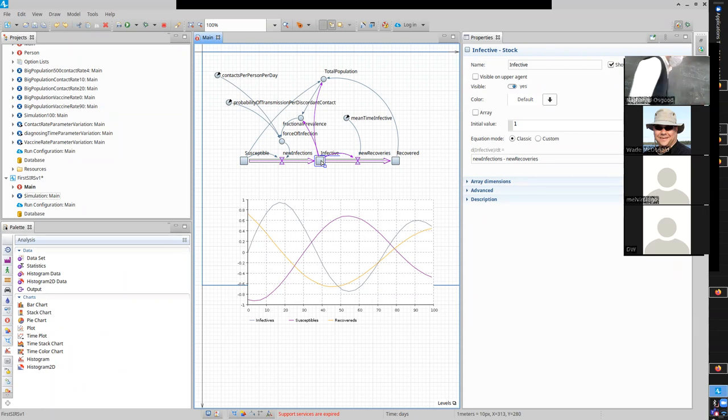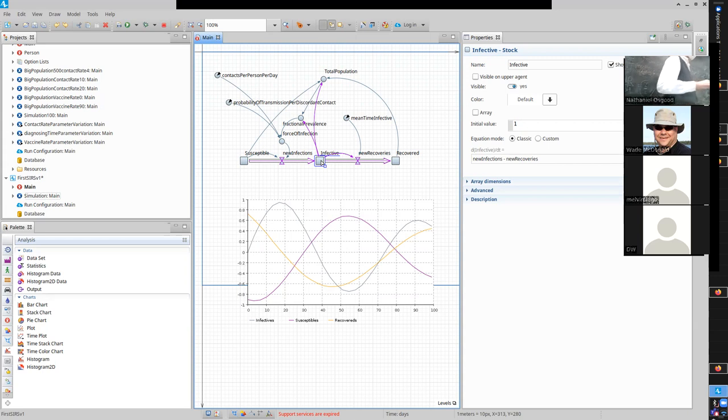Okay. So, ladies and gentlemen, let's reason about this in this model. Suppose we have at the start of the model one infective in an otherwise susceptible population. Let's figure out the basic reproduction number for this model. If we start with one person initially infected and everyone else is susceptible, how many people do they have contact with total per day? We already gave that, right? What is that?